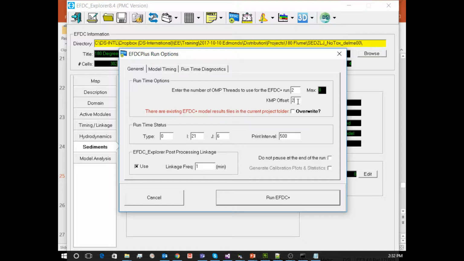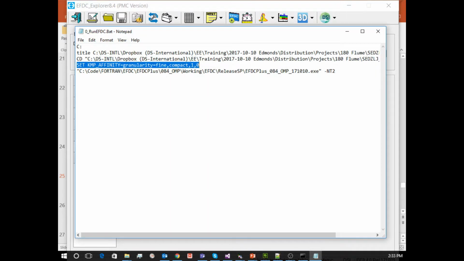And if it gets a little confusing, 2 things. Number one, there is a little guide tutorial thing on our website you can download to give you more detail on what's going on here. If it's just not working for you, and it's causing you problems, just delete that KMP affinity line directly from the batch file, and then just run the batch file. And then you'll still get the same number of threads that you're asking for. Actually, let's show you that. I forgot to show you that in the batch file here.